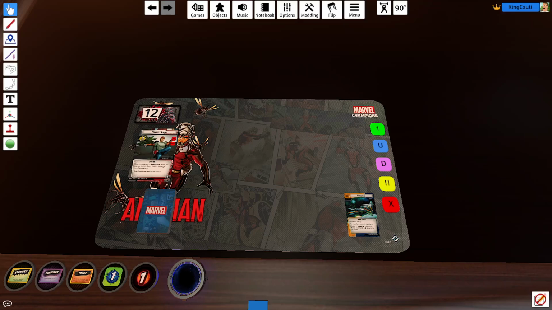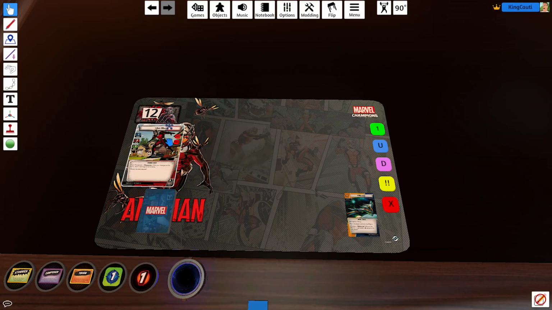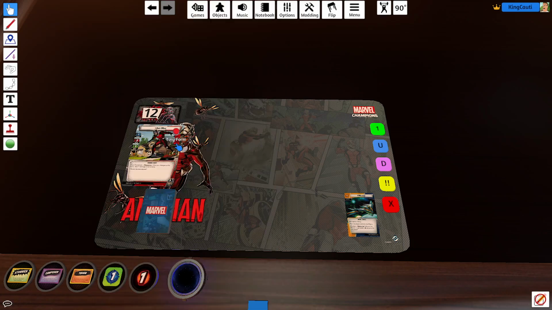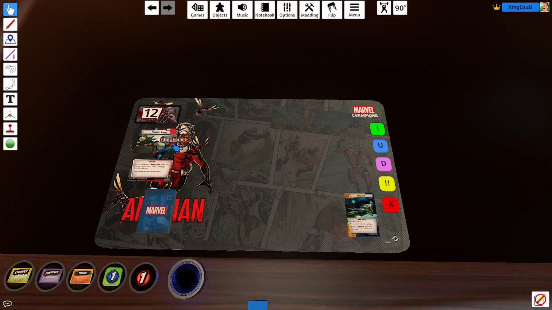We're trying something new today. We got Scott Lang, otherwise known as Ant-Man, otherwise known as Paul Rudd. His response is Time to Unwind: after you change this form, heal one damage from Scott Lang. And he's got a giant form, which is after you change this form, deal one damage to an enemy. And a baby form, after you change this form, remove one threat from a scheme.